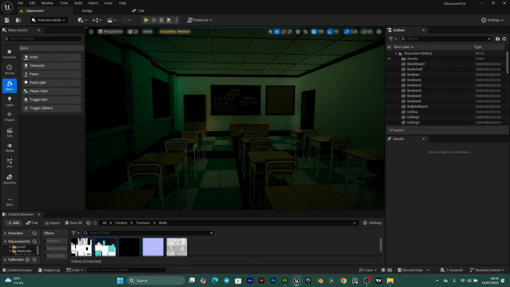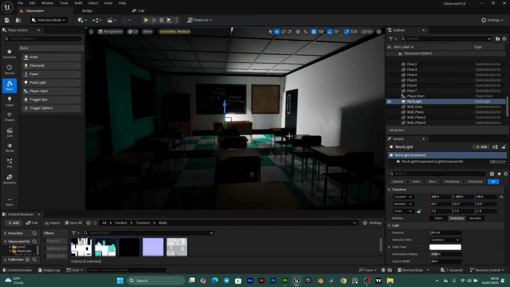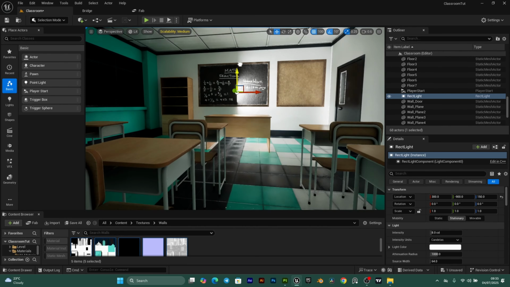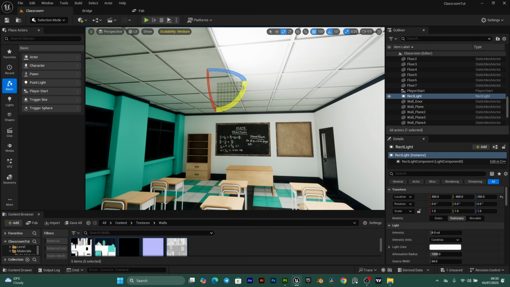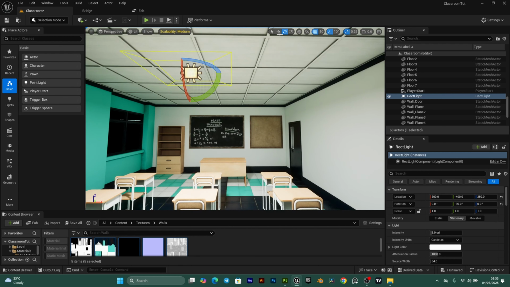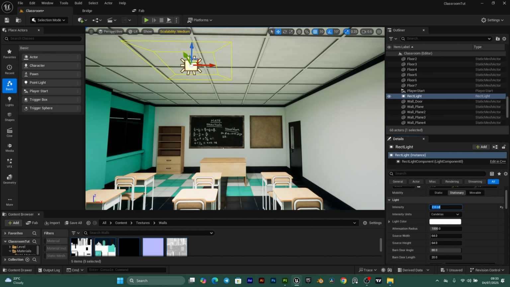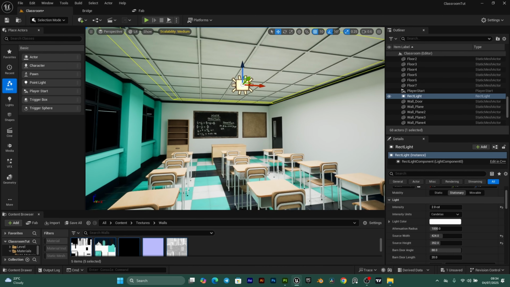For this level, the only light I need is a rect light. So I just add in a rect light. This is a rect light. I just drag it and drop it here. Now I position it nicely, right? Just move it up and move it to the center of my scene. Drag it up. Yeah, now I rotate it nicely. I'm going to reduce this snapping a lot, and I'm going to move it up. And for the intensity, how about 2? Yeah, 2 is not bad. The other thing I want to do is increase the source width and the source length. Yeah, so I'm going to work with this for now till I reach the lighting stage.